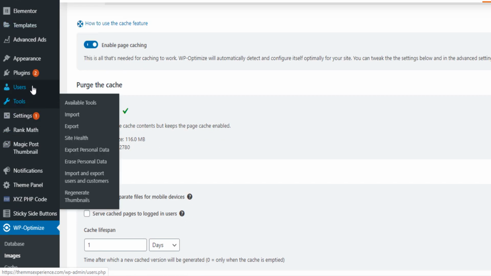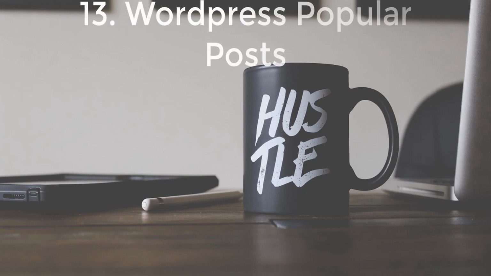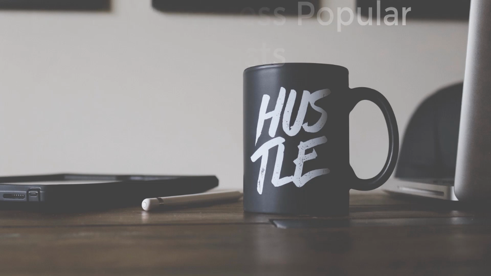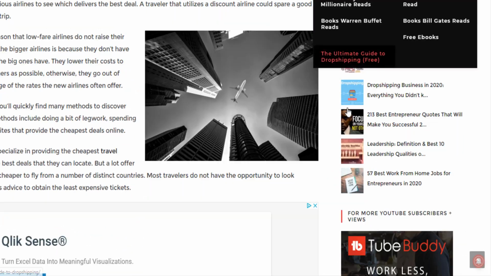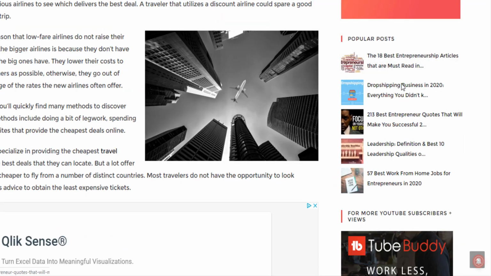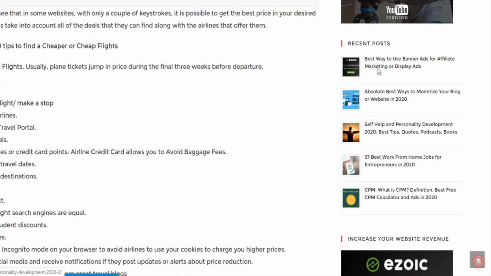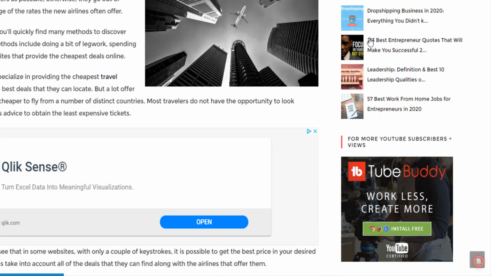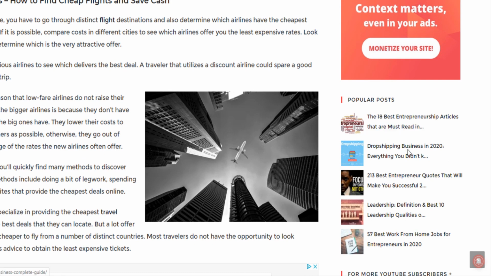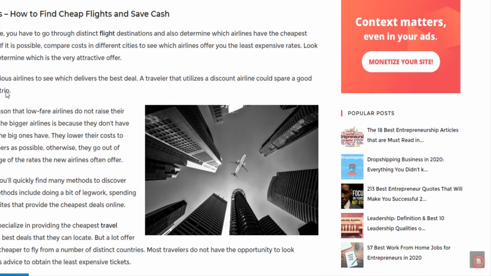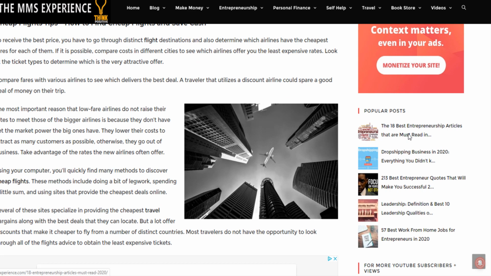So the last plugin that I want to talk to you about, it's called WordPress Popular Posts. What WordPress Popular Posts allows you to do is create widgets like this on the side of every blog post, which will display your most popular posts that people are visiting on your website. And so if someone is reading these posts, for example, they are most likely to come back and click here. If they see these are the most popular posts on your website, then they are most likely to come and click on this post or this post or this post or this post.